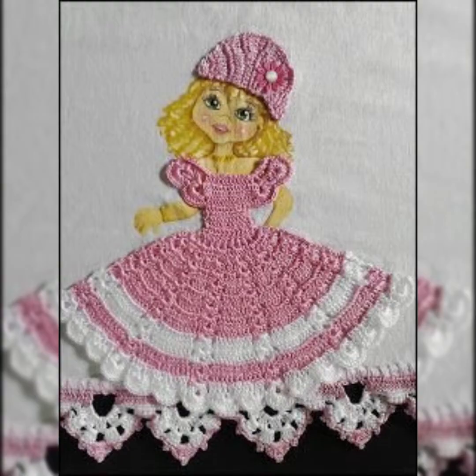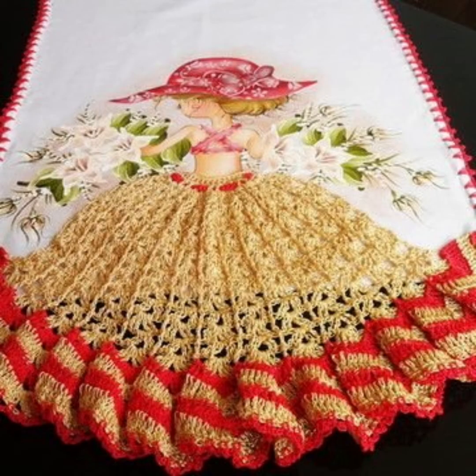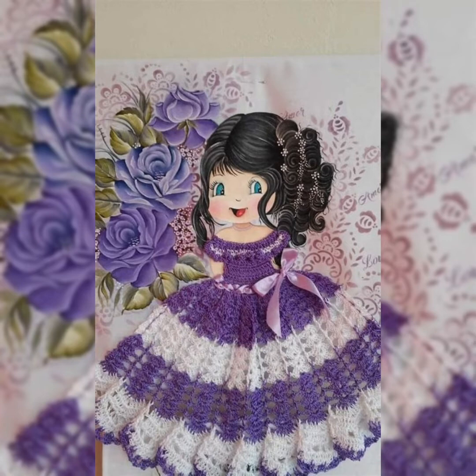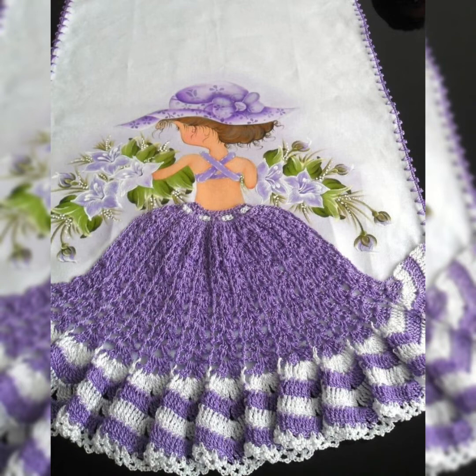You can also make these kinds of dolls on table mats for your daughter's room, or maybe for their study tables, or to place anywhere in their room to make it cuter with a themed look. These are really like an artistic piece. All the patterns and designs are really different from each other, and also the color themes and designs are really amazing.